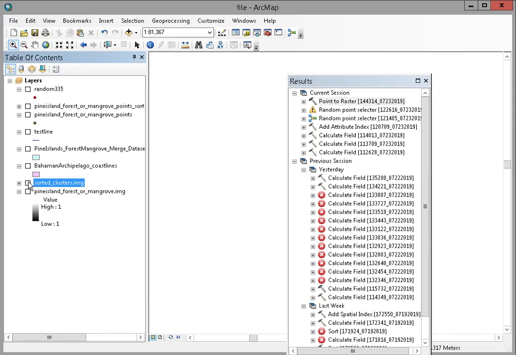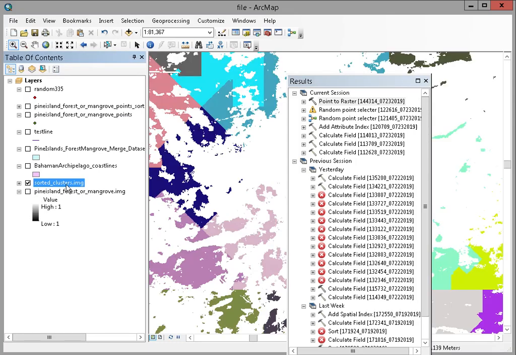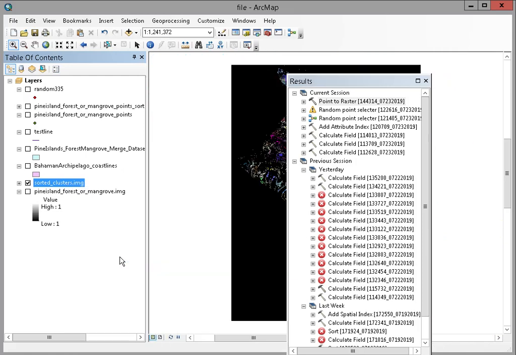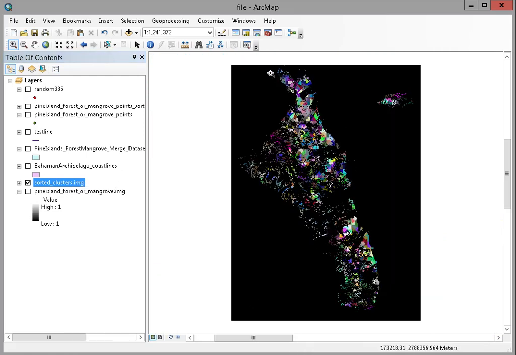When you display this, what you will see is the actual spatial representation of the cluster IDs.